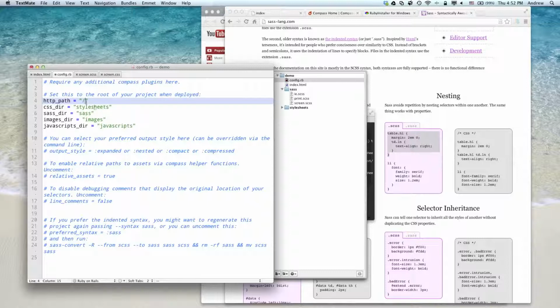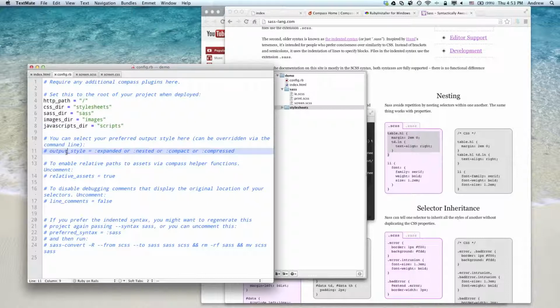The rest of these basically tell Compass where to find things or where to put things. Your CSS directory is where it's going to write your style sheets. So the style sheets corresponds to the style sheets folder. Your Sass directory corresponds to where you are going to put the Sass files and where it's going to find your Sass files. Images is where it's going to look for your images. So if you have sprites, and we will have sprites in a moment, it's going to look for them in folders inside the images folder. And some of the things that are going to be produced by Compass will also produce JavaScript, and you can specify that you want your scripts to be put in a special folder. In this case, JavaScripts, but you may want to call it scripts or JS or whatever.